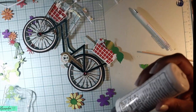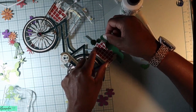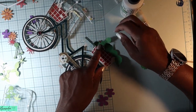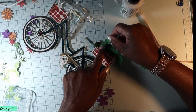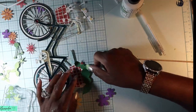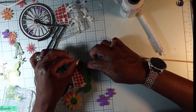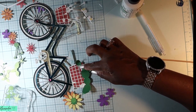So I'm going to stick a little glue here. This was the most complicated part, was watching Leo and then figuring out the place for the greenery and then the flowers. Sorry if my head gets in the way. Just trying to make sure I get it in the right spot. So yeah, you want to do the greens first, and then you're going to build up the layers.